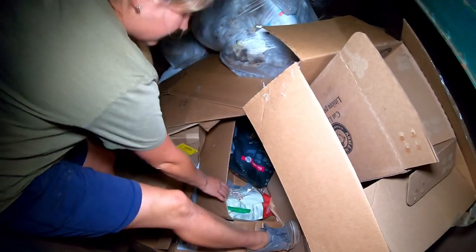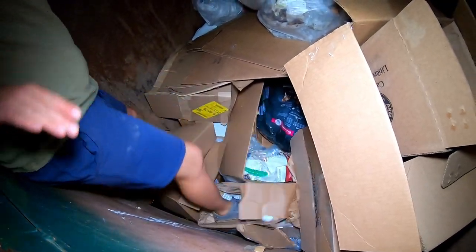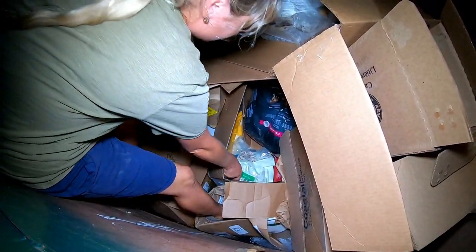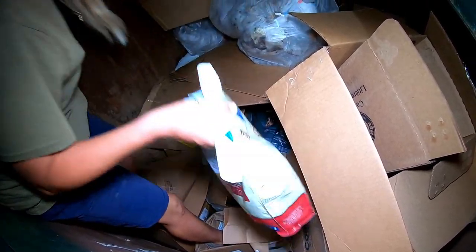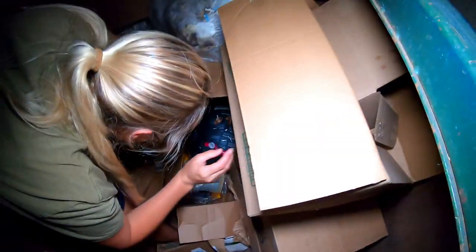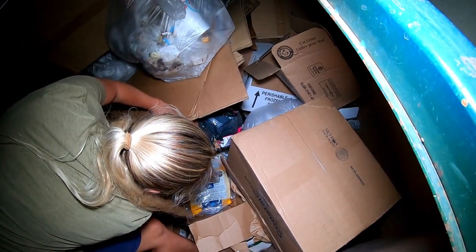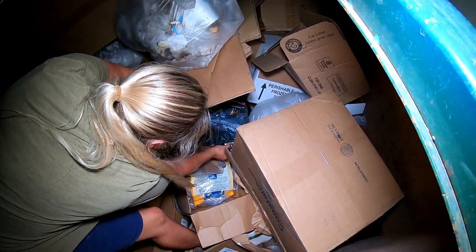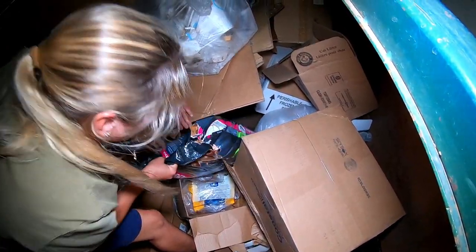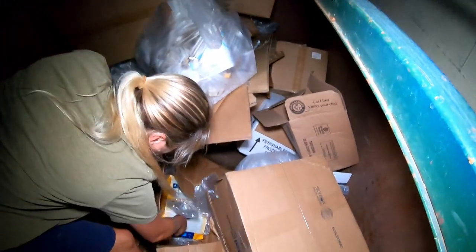No kidding. Ooh, there's water in the bottom. Be careful. Ooh, that's dry. Oh, there's several bags in there. Sorry, just trying to help. How is it? Yeah, it feels dry. This bag's a little wet. You know what? They stay drier than you would think, believe it or not.